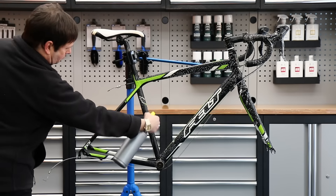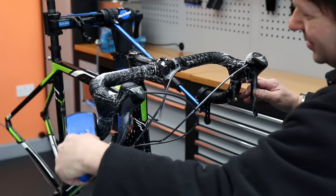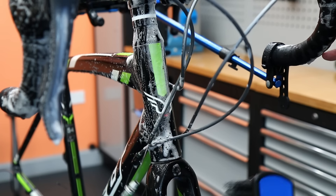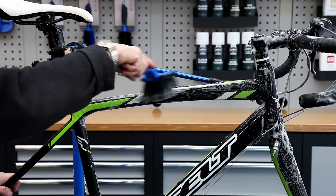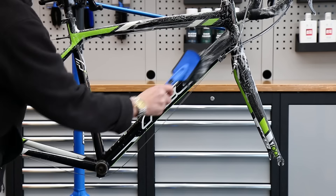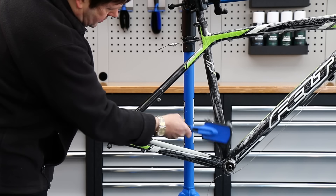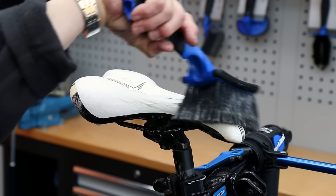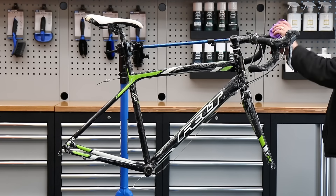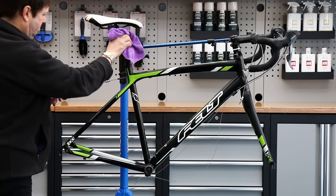Now I'm going to wash this bike down. We're using a little soapy spray and our big softy brush — available on our website — to wash down the frame. These are a lovely soft brush that don't scratch, and they're a great way to wash a bike down without getting it super wet and risking water in the bearings. Then I use a microfibre towel to dry the frame back off.